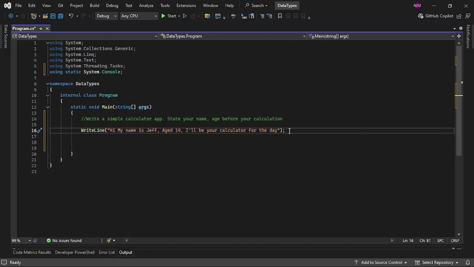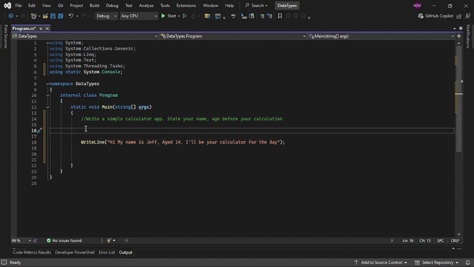So now let's see how we can do our calculations. In my mind, I want us to deal with, let's say 5 and 2. So I want us to deal with 5 and 2 for today. When we do our calculations, we know that we are going to use numbers. And we just learned about using variables, right? So in other words, we are going to declare and assign variables at the top, right?